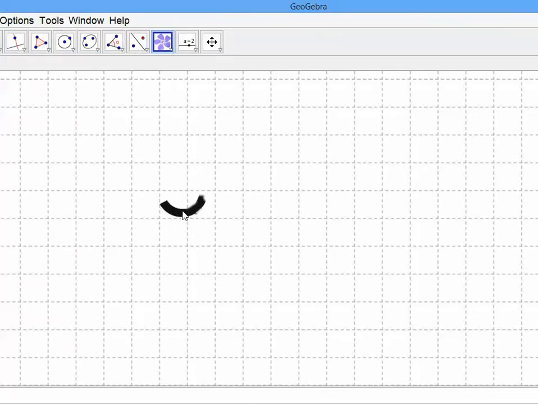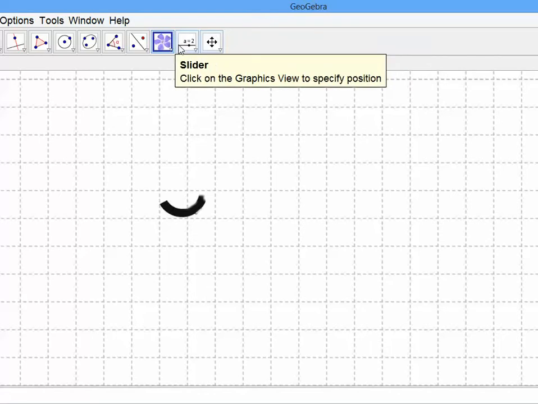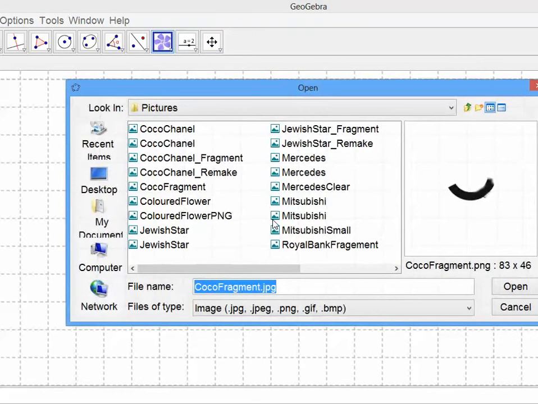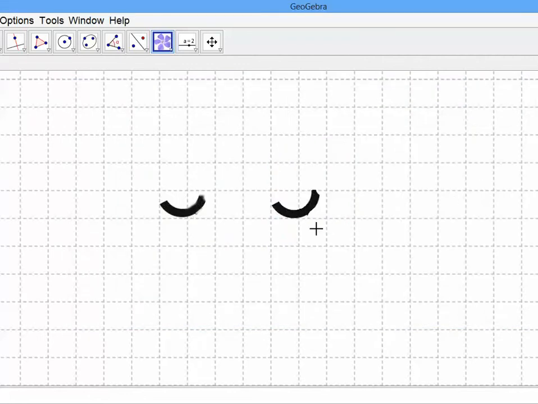And so here I am. How did I insert that? Well, you click, third one along, you've got Insert Image. Click where you want the bottom left corner of it to be. Double click on the image and it inserts it for you. And you're away. Over to you, best of luck.